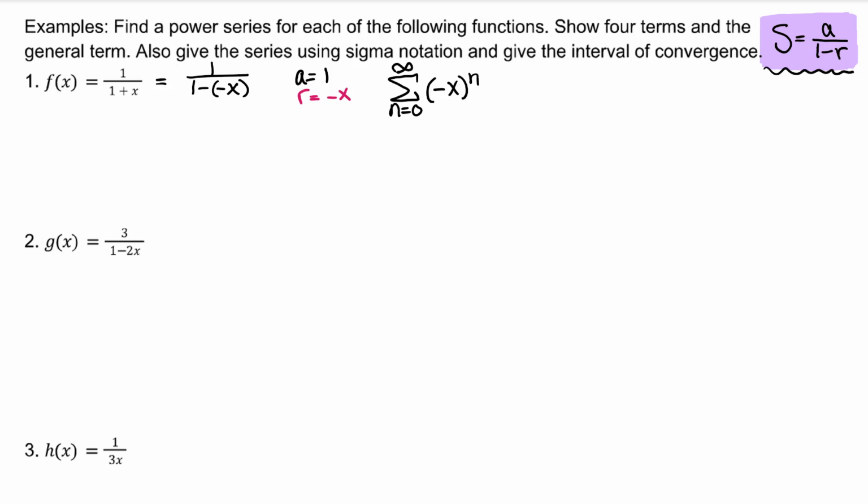Now, this may look like the simplest way of writing this summation, but in fact, if you have a negative 1 to the power of n, we want to take that out and write it separately. It's just going to make it a lot easier for us to see if we have an alternating series or not, which this one is an alternating series. And that is super helpful for later on. To find the first 4 terms, let's just plug in 0, 1, 2, 3.